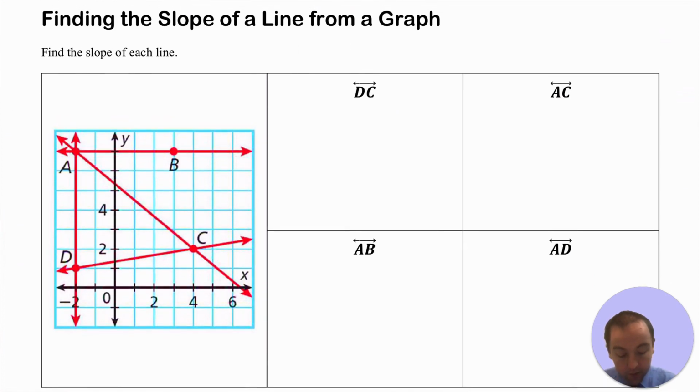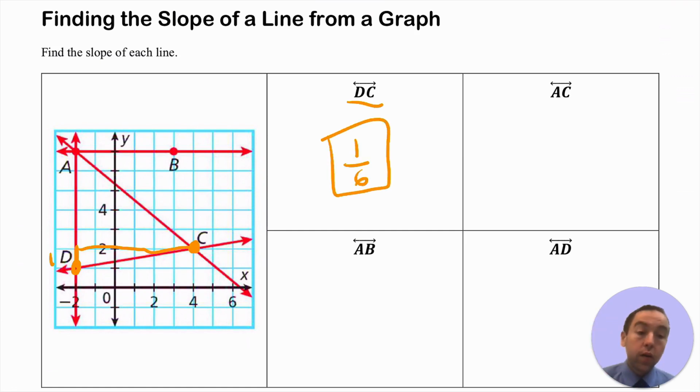So being able to find the slope of a line from a graph, here are some examples. If we start with line DC, it goes from this point to this point. If you're just working off of a graph, you can just count unit squares. You'd want to find the rise, which right there would be 1. And then if you count the number of units of run across there, it ends up being 6. So you end up getting a 1/6 slope, which we know is a positive slope because it is increasing as you go from left to right.